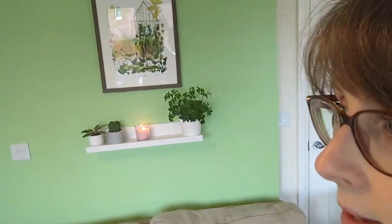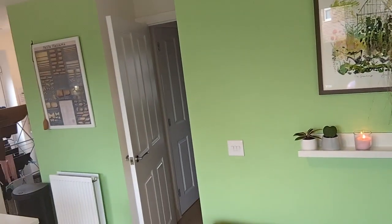That's the first coat done. Oh, I love it so much. It looks so great, and with this big block of white furniture against it as well. I love the contrast of white and green. That's why I don't normally paint a whole room one colour. So I like to have alternate walls or a feature wall. In this room I've done that little one, and then over in the kitchen I've done another little bit. It just breaks up the colour and makes it, for me, more enjoyable than having the colour everywhere.